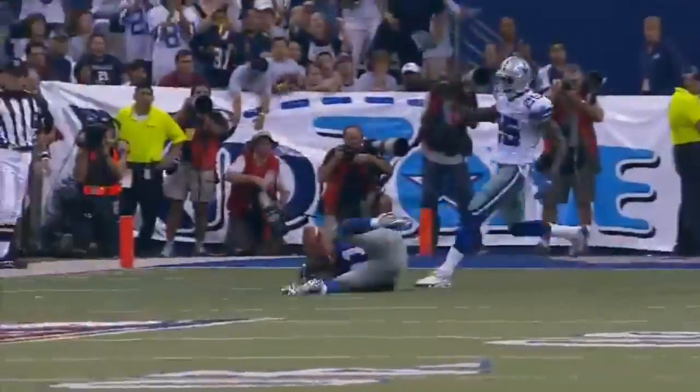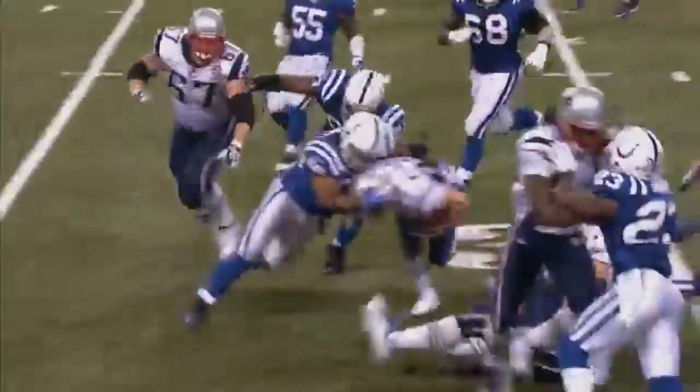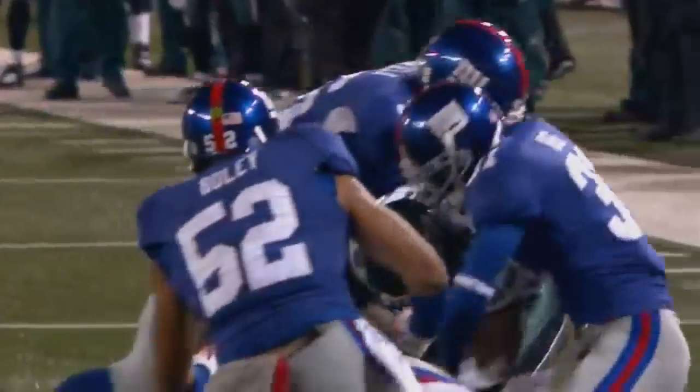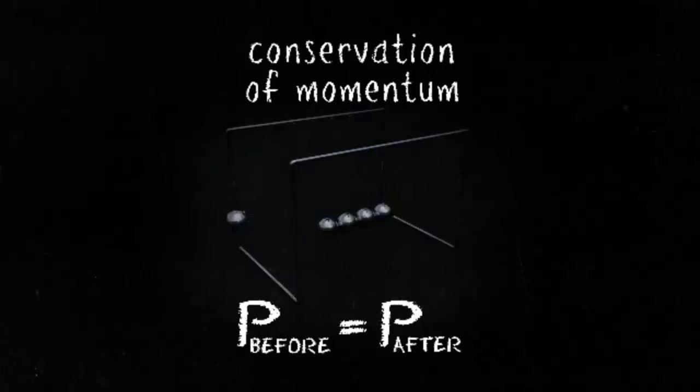The better you're able to use that to your advantage, the better you're able to make contact and get a guy down right away. In every collision on the football field, Newton's third law dictates that the total momentum between players must be the same before the collision as it is after the collision. This relationship is referred to as conservation of momentum. The law says that P, the momentum before the collision, is equal to P, the momentum after the collision.